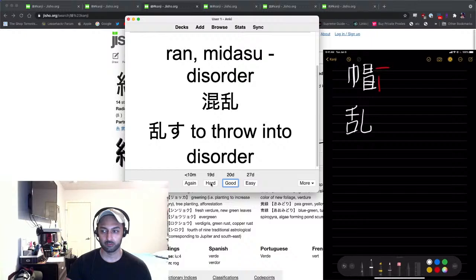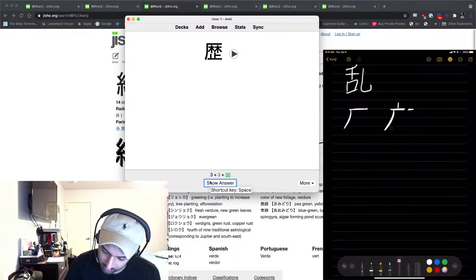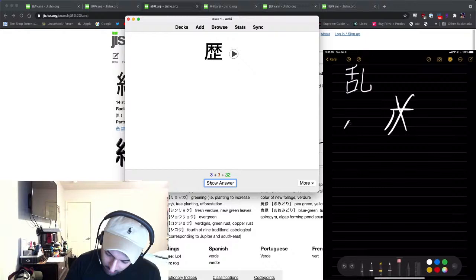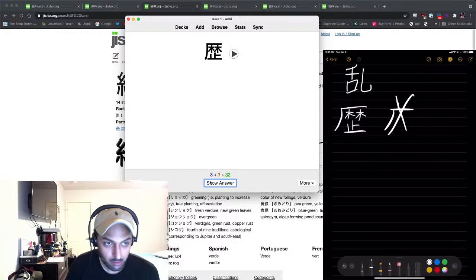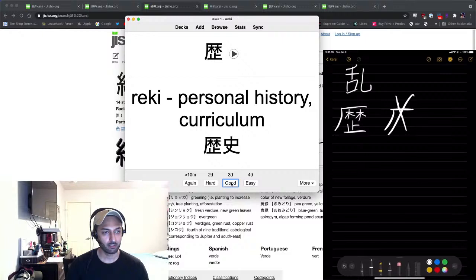Rekishi no reki. Okay, so sometimes I forget if it's going to be this or it's going to have a line. I'm pretty sure it's not that one. I'm pretty sure it's not this one, so let's try. Rekishi no reki, and I'm going to write this a little bit bigger so everybody can see. We got it, folks. There is no line. Rekishi no reki. Let's go with good as opposed to hard.